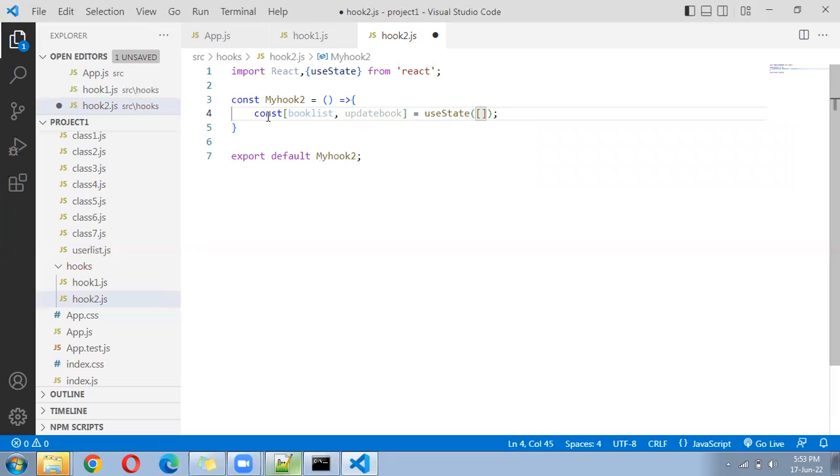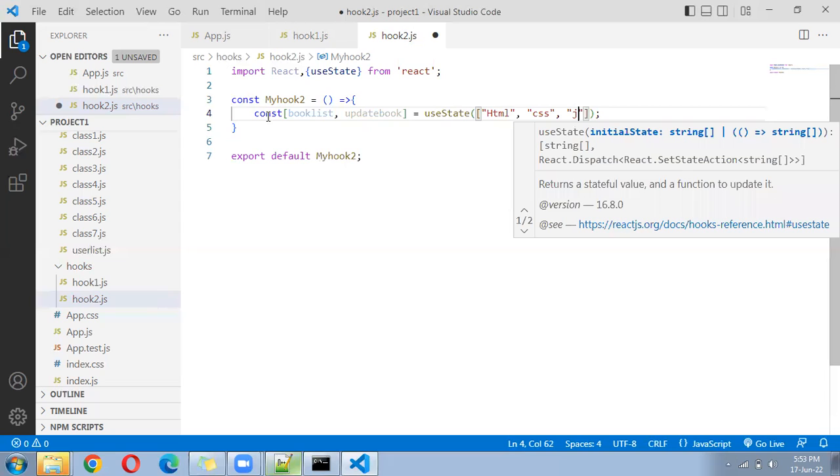One default array: HTML, CSS, JavaScript, Bootstrap as the default values.